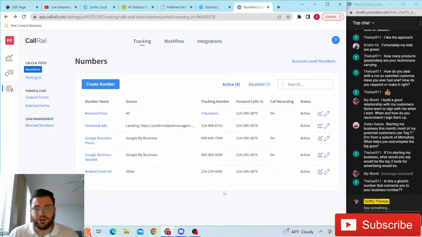It's definitely worth the money in my opinion, but I didn't even have this until I signed up with Gorilla Desk. It comes with it as part of the package. Not Gorilla Desk for the CRM standpoint, but from the website creator standpoint, they use CallRail for your keyword pool on your website essentially and your Google business page.